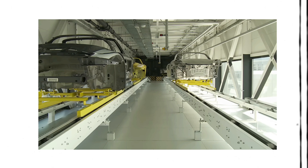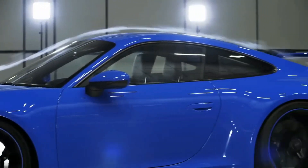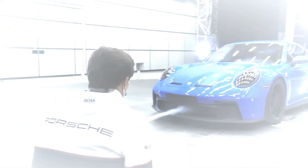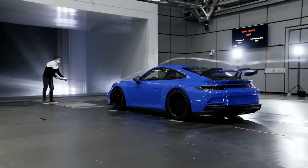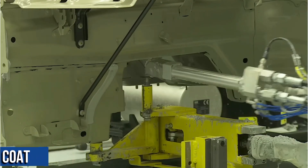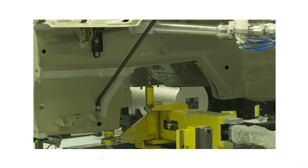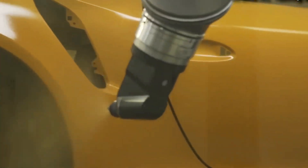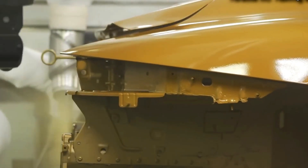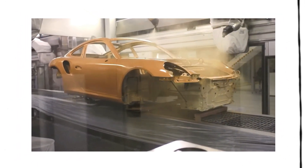The paintwork process for the Porsche 911 is meticulous and precise, involving several steps to ensure a flawless finish. It begins with a thorough cleaning of the body to remove any dust or debris accumulated during assembly. Next, a primer coat is applied using a specialized spray gun in multiple thin coats to ensure even coverage, serving as a base for the paint. The car then moves to the paint booth where the color coat is applied — also in multiple thin coats — using specially formulated paint to provide a high-gloss, consistent finish.